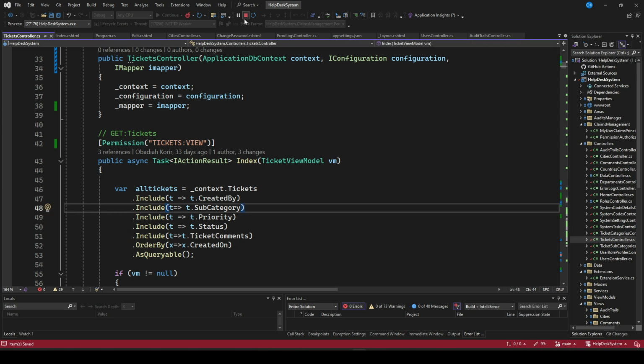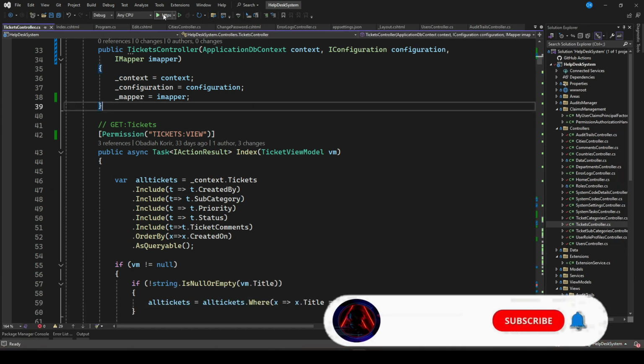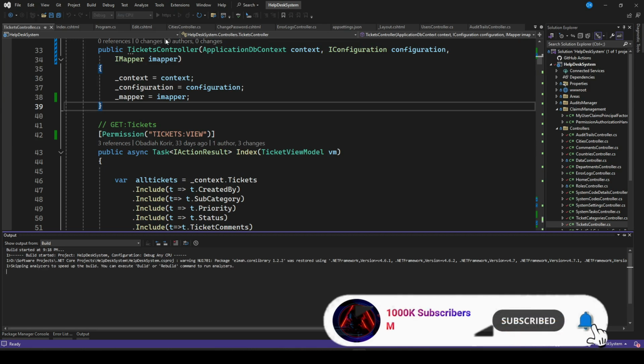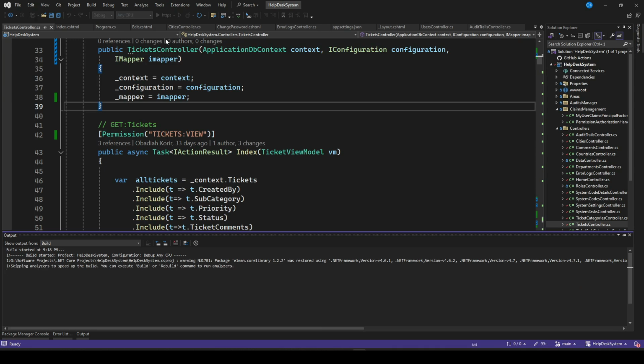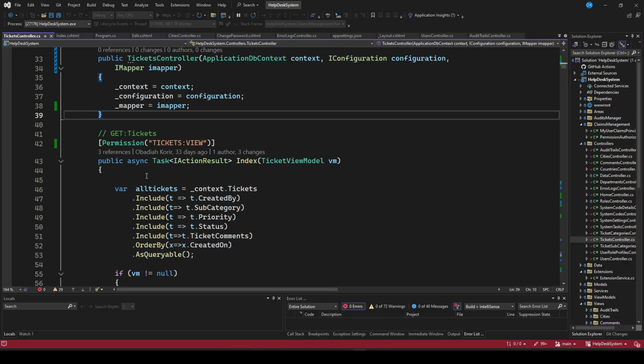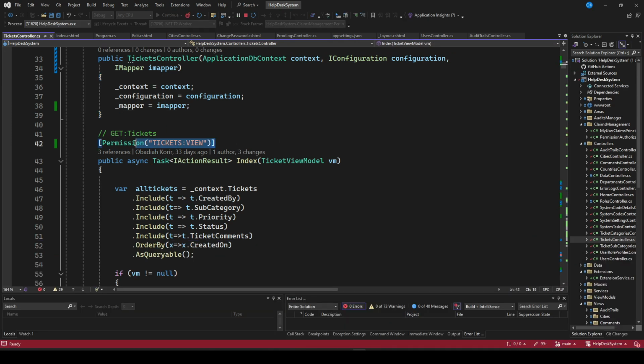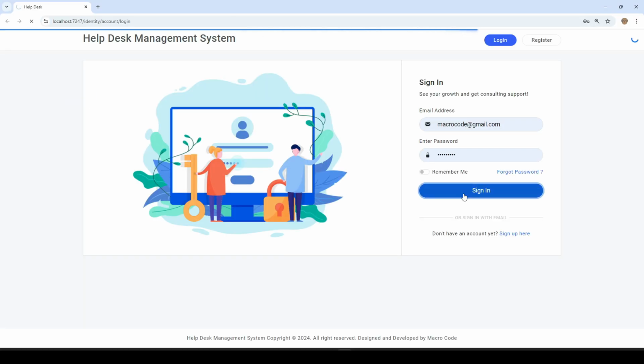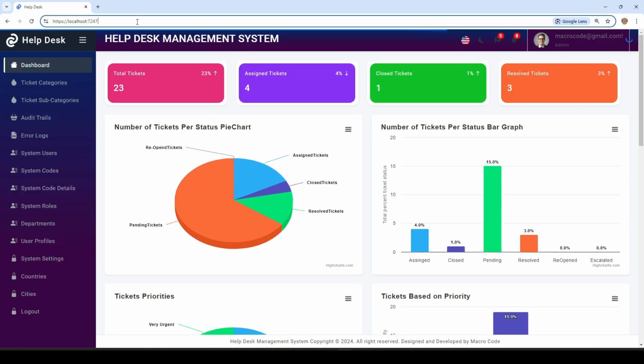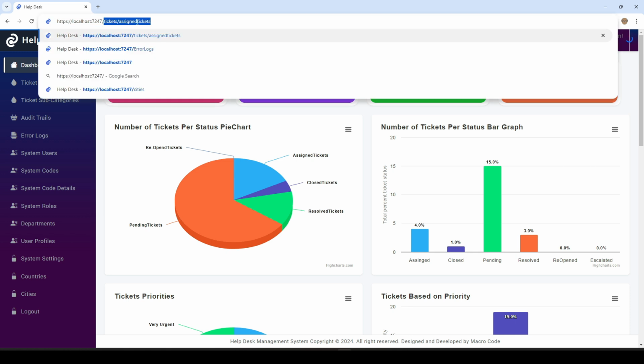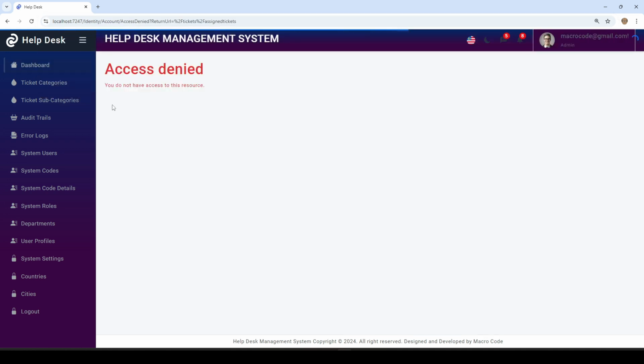If we now try to access our tickets the same way we were passing URLs, then you should not be able to see those tickets. Let's just see. If we go here and try to click there, if I try to access tickets, I'm passing the URL. If I click tickets, you'll notice that it is now giving me access denied. And you can see on the URL, I don't have the tickets.